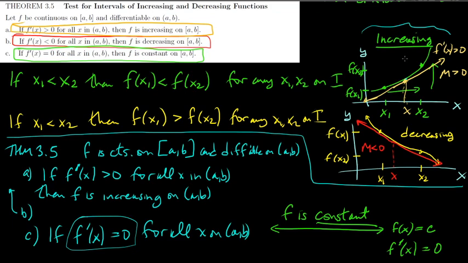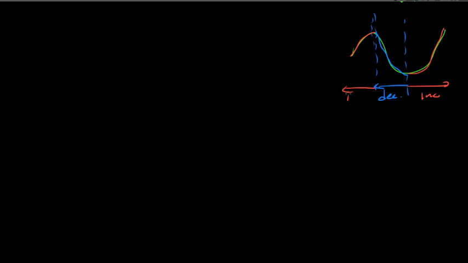And I drew the picture. These pictures are functions that are always increasing or always decreasing. But of course, you can have a function that looks like this. In which case, you can say maybe it's increasing here, and it's increasing here. But then, in between, from here to here, it's decreasing. So we want to determine what the cutoff points are. Where is it decreasing, and where is it increasing? So we want to describe these intervals here.